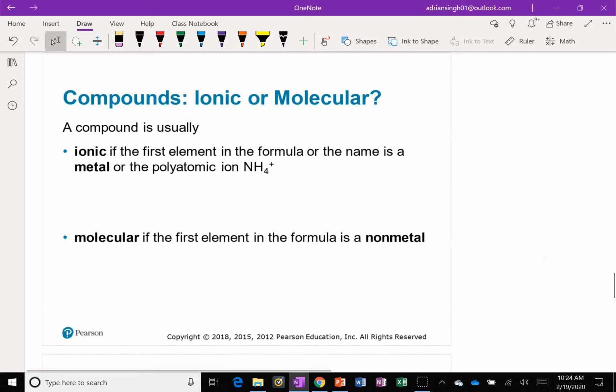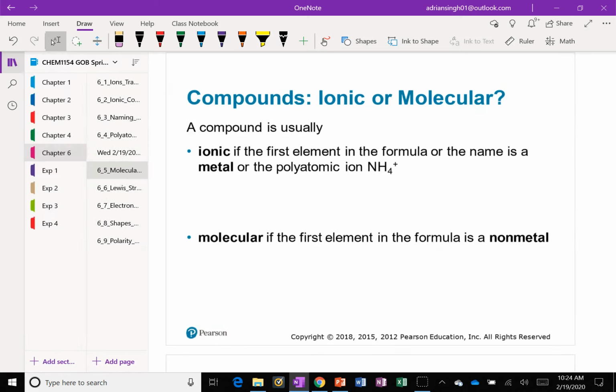All right, questions so far on the naming of covalent compounds? Okay, so the key thing here is to know those prefixes. And prefixes by default go at the front of something. The only time you don't need a prefix is if you only have one of the first element. Then we can leave the prefix out for that first element.